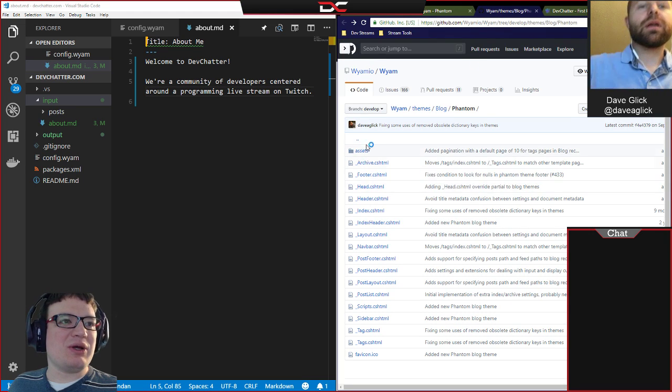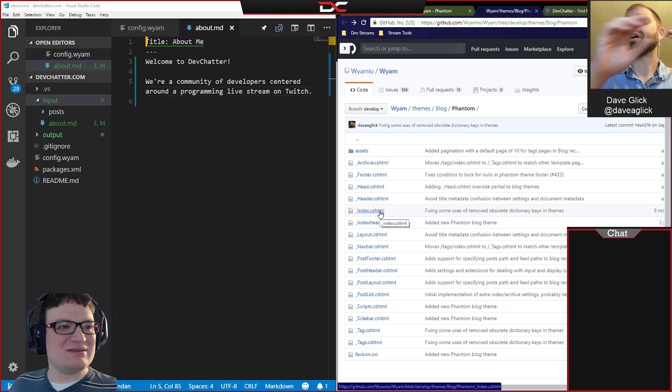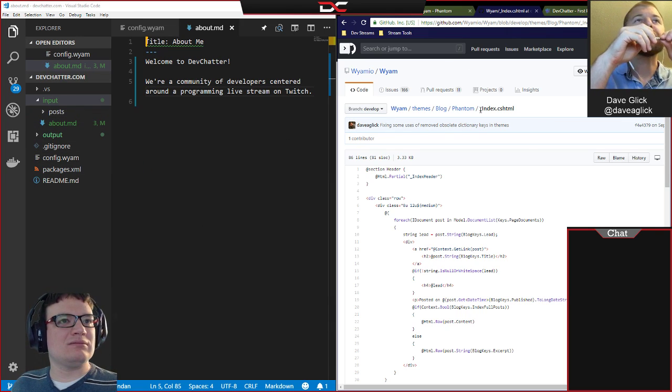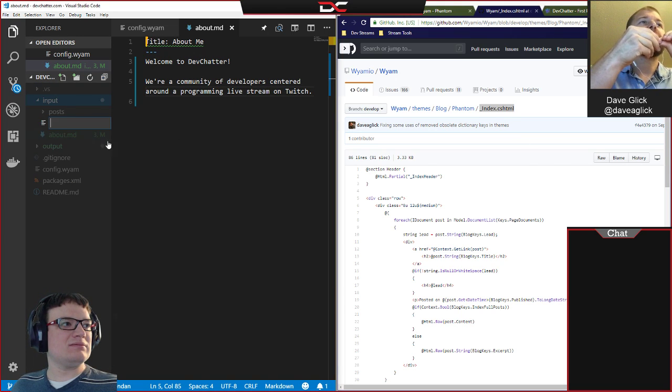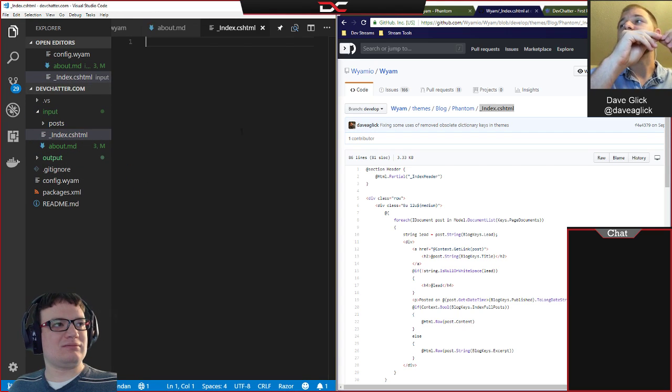Right. Okay. So what you're going to want to do is index. If you look at the index, it's underscore index there because it's being pulled in by a pipeline. I have a convention where I name files that are part of the theme with underscores. This is what is driving things now.